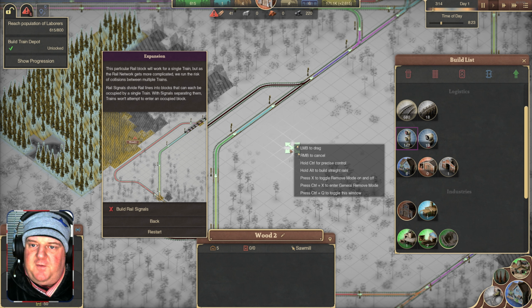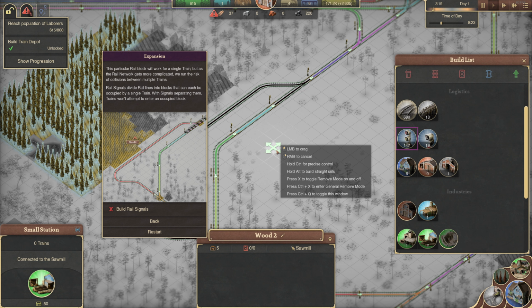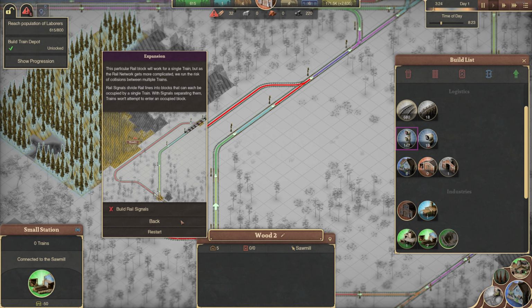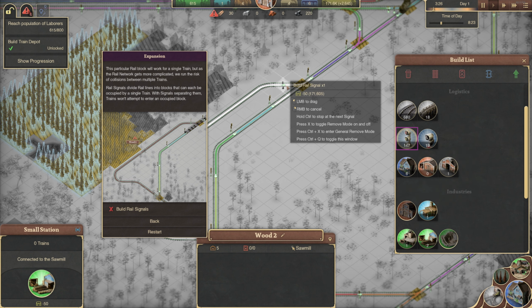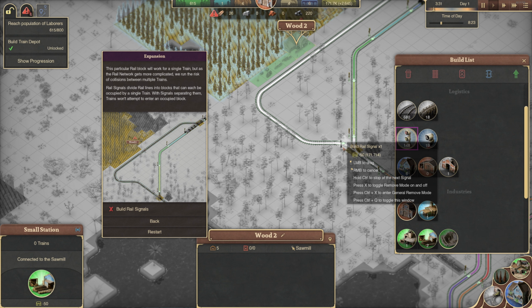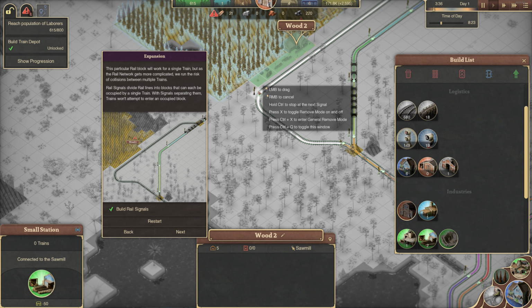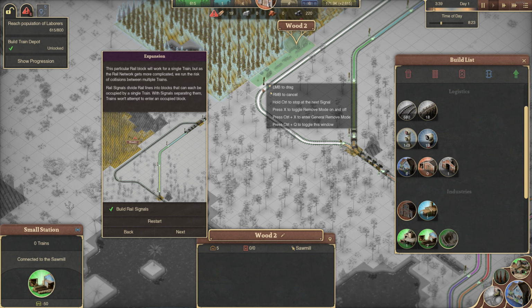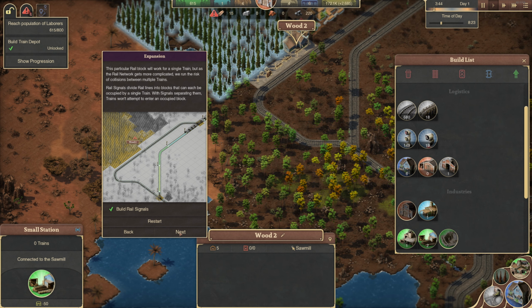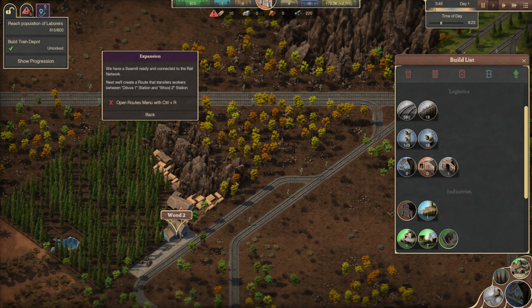Rail signals divide rail lines into blocks that can each be occupied by a single train. With signals separating them, trains won't attempt to enter an occupied block. Oh, okay. You're happy with that. We have a sawmill ready and connected to the rail network.